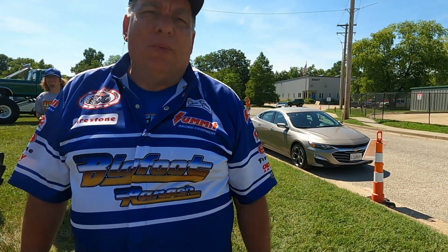This truck has always been something I loved, and I bought the body and frame in 1992 from Bob Chandler. He was selling it. I was at SEMA, and I asked him what he was doing with it. He said he sold everything underneath the truck to Chandler Lloyd. I said, well, what do you do with the body and frame? And he goes, I don't know. I go, do you want to sell it? He goes, sure, $500. No way.